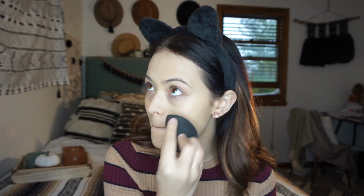It's definitely not matte. I would say it's a satin natural kind of finish. Just somewhere in between. Just looks like your skin, which I really like. For concealer, I will be using none other than the Shape Tape.